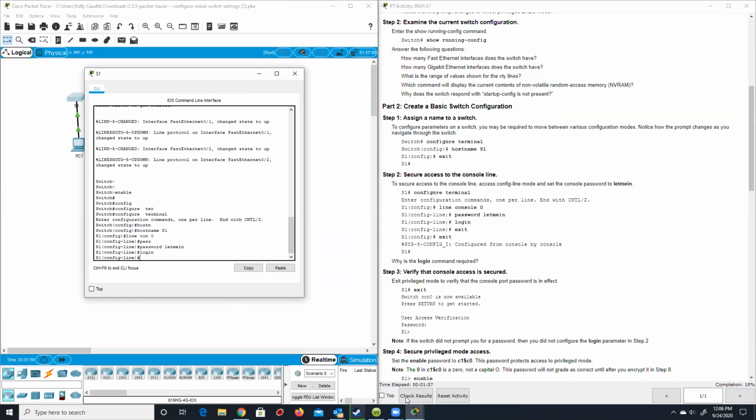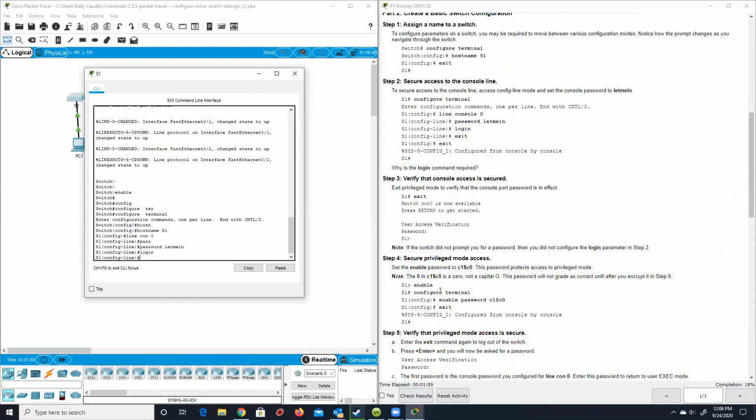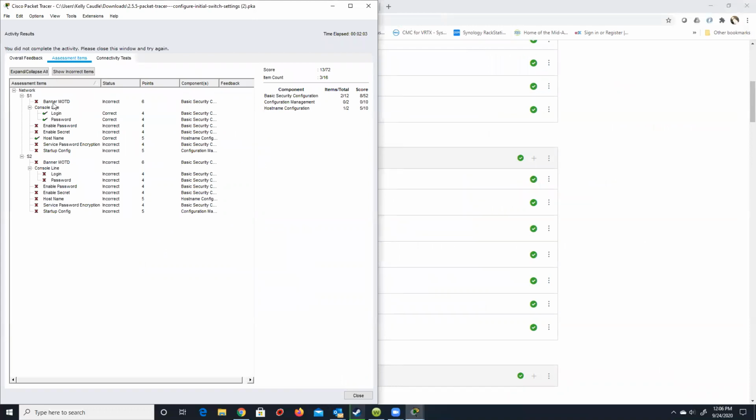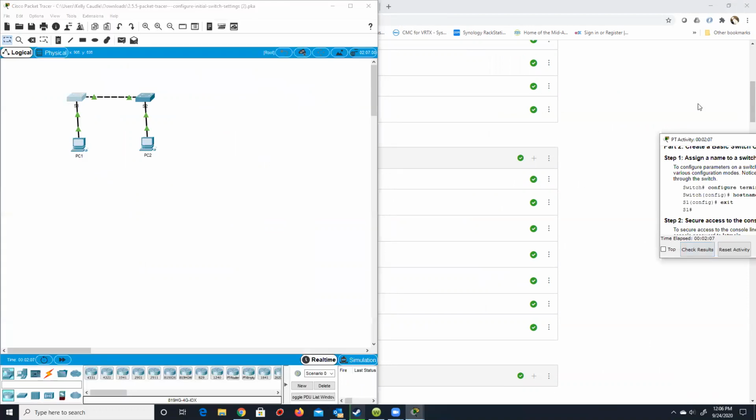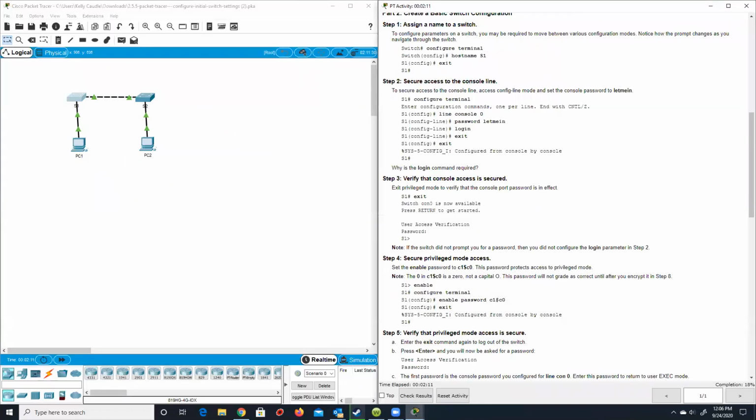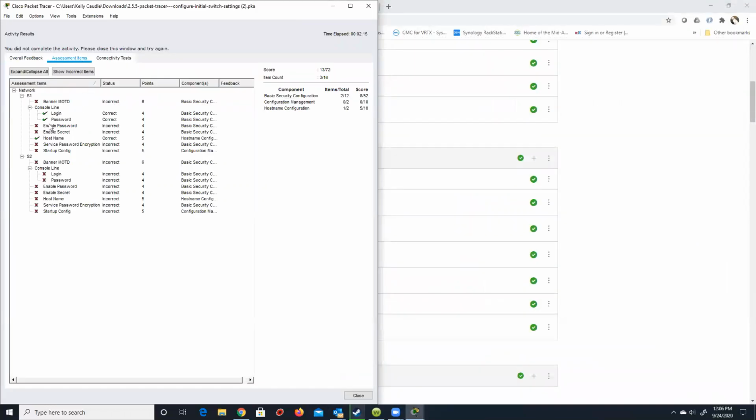So as I'm doing these tasks, it is actually showing under the assessment items and I'm completing those items. So if you ever don't have 100%, on everything except for troubleshooting packet tracers, go to check results and look under assessment items and it will tell you what you have missed.